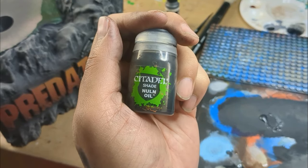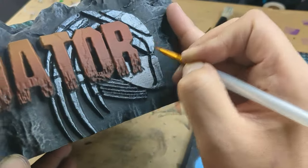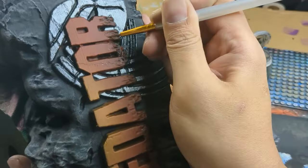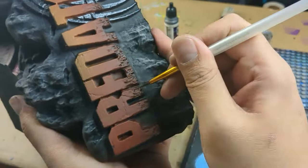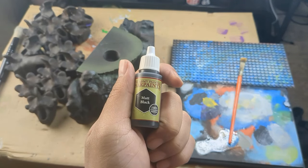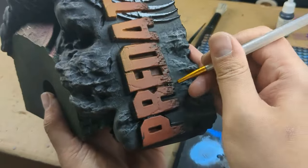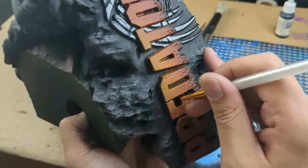I am going to shade it with Nullin Oil though. For the metallics, I kept this mainly to the cracked details so as not to mess with that grain pattern. Then I switched focus to the title — I kind of wanted the letters to fade to black at the bottom, so I started that off with some oil in the cracks. This starts the transition while also adding better visibility to the surface cracks. To finish off the lettering shadows, it's time for matte black. The goal is to black out the edges of the letters to give the title more separation from the black ground rocks, while cleaning up any orange overspray. The most important thing here is to paint clean. While it takes longer, it's nothing compared to having to repaint all the lettering, so go slow and don't stop until it's done.